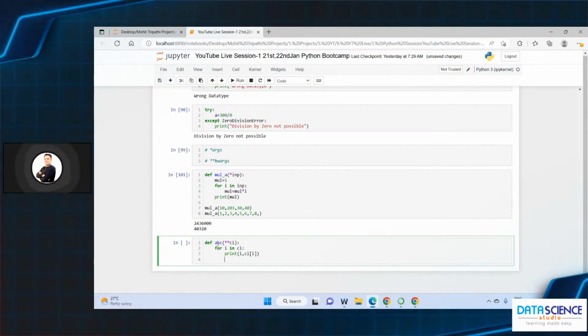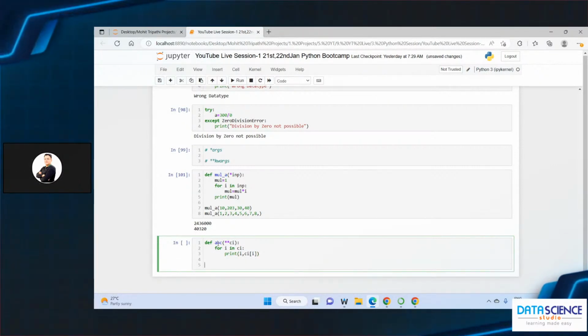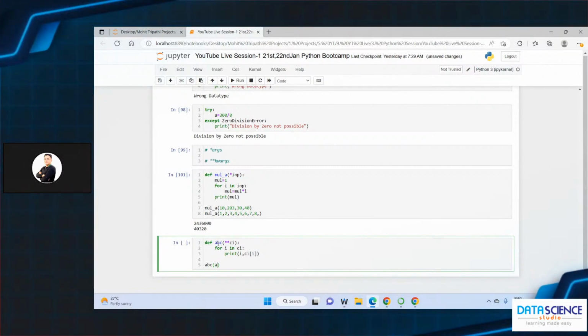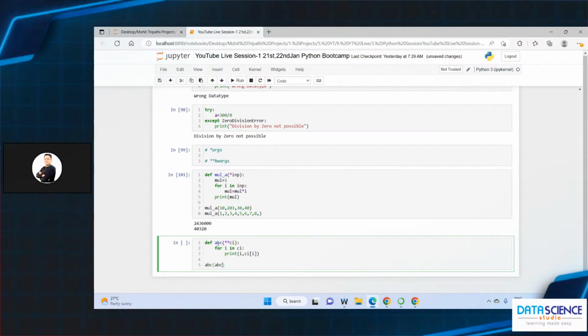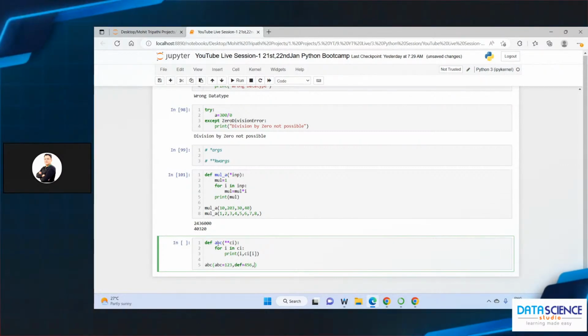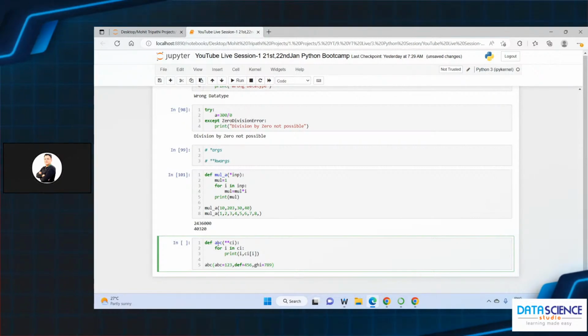Let me just type it out. So if I call this function ABC and pass the parameters as key value pairs, d is equal to 789, like this.